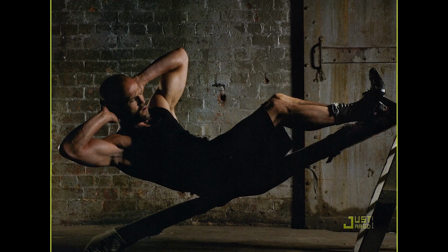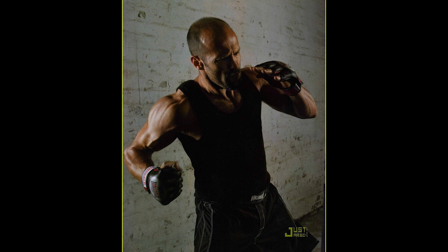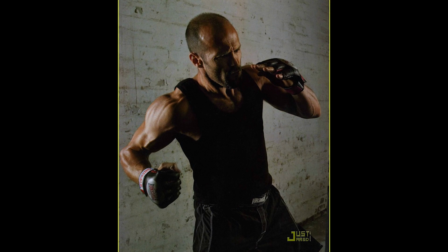Does Jason Statham practice intermittent fasting? I didn't find any evidence that would say that he did, but at the same time, it's very interesting to see that he probably still eats within a good calorie maintenance. He's not overeating, but he's also not drastically cutting his calories, only when he's getting ready the last 2 to 3 weeks before filming a movie.